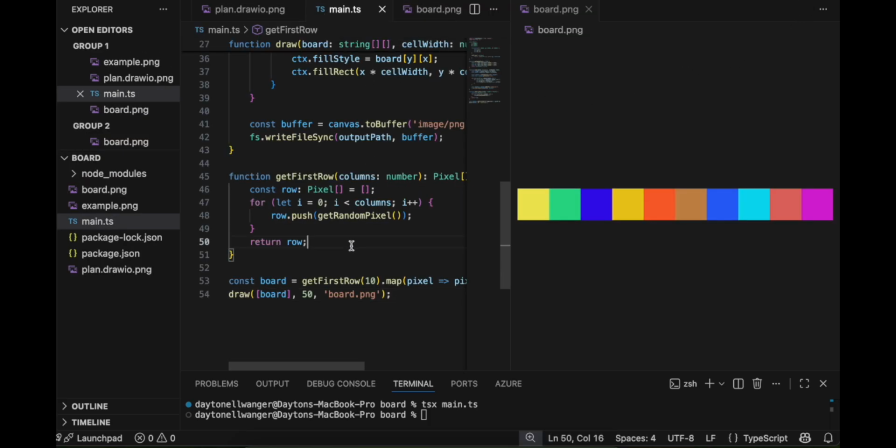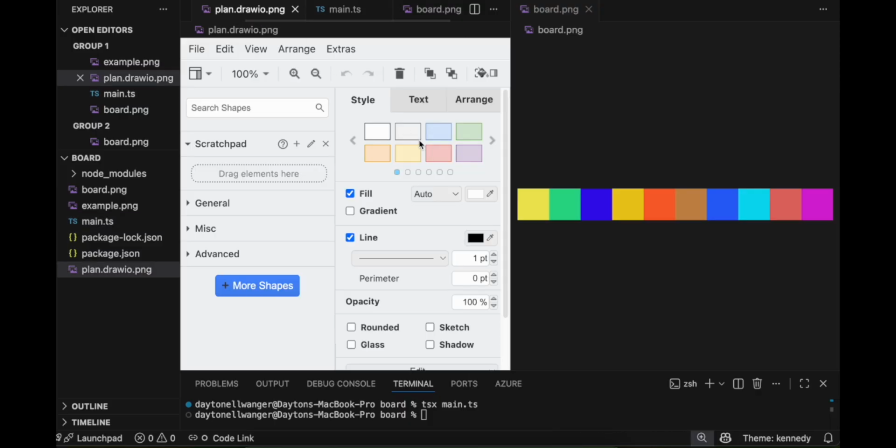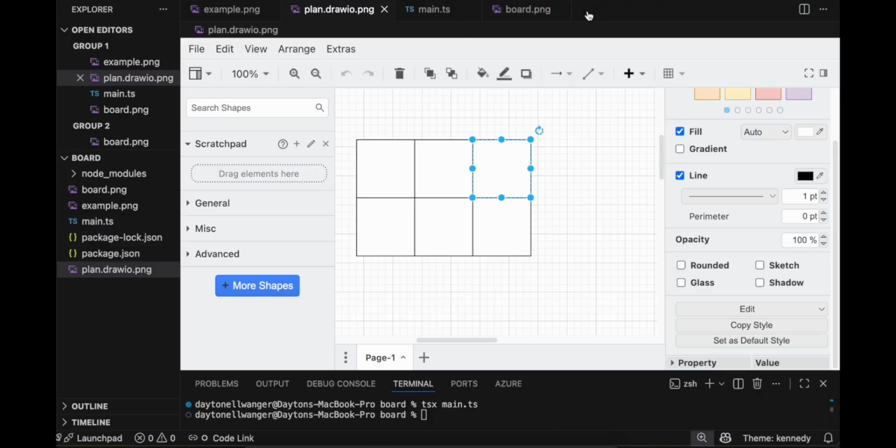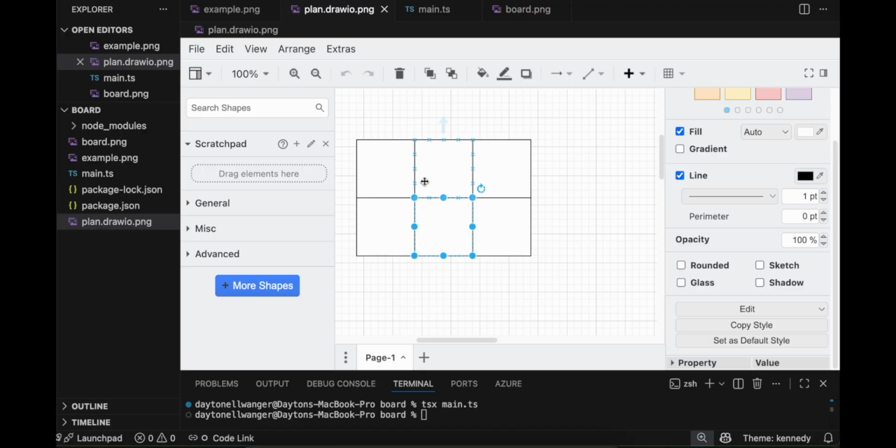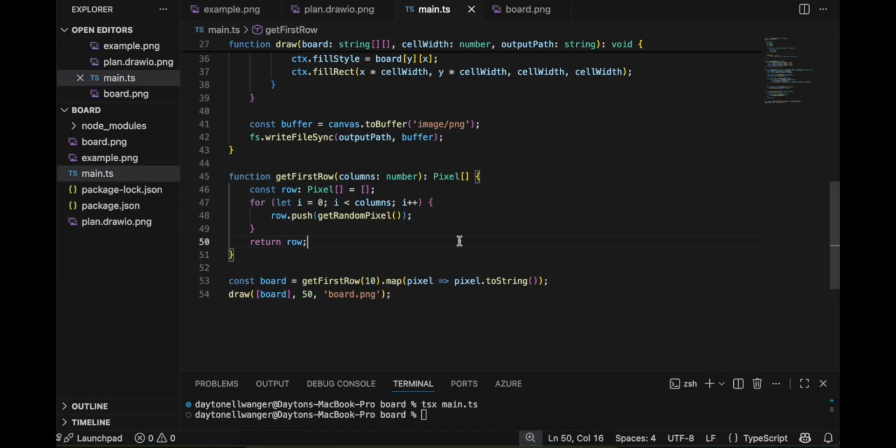Now let's get into the interesting part where we want to make subsequent rows be based on the row above them. So the first helper that we're going to want to write for that is a helper that, given the previous row and the index of the child in the next row, get the parent pixels above it.